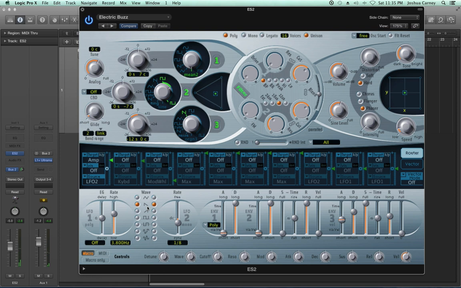So no matter what rhythm I play, no matter when I play a particular note, the motion of the LFO effect always stays in time.